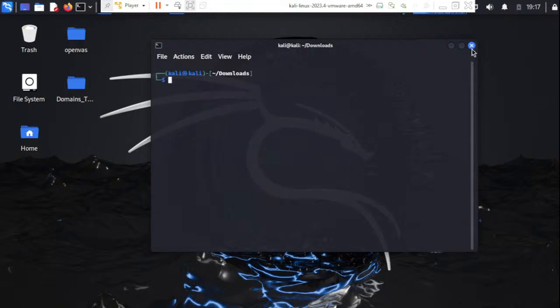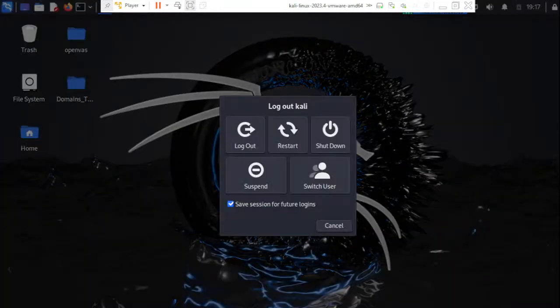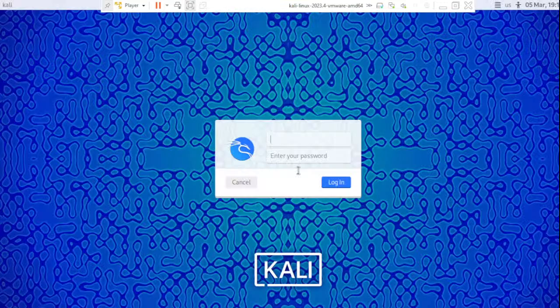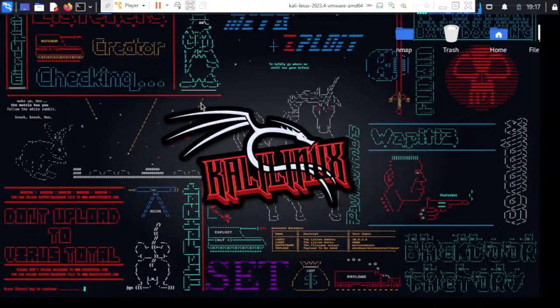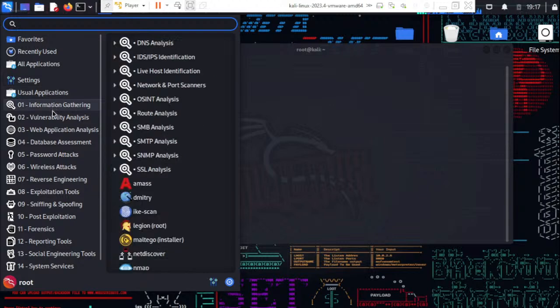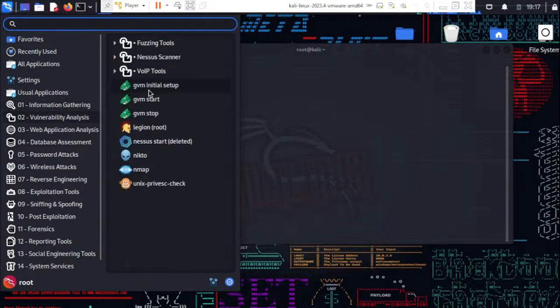But as we are done with the Nessus, now the second thing that we have to do is go for the OpenVAS. Why I am switching from the user, because in my Kali I am already having the OpenVAS. So that's the reason I am changing my terminal. And over here you can see in vulnerability analysis I have GVM. So once you install this OpenVAS, this GVM will be shown in your vulnerability analysis.